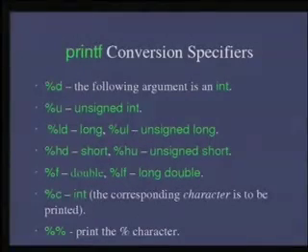The %c specifier says that the corresponding argument is of type integer, but it is not to be printed as an integer, but the character whose ASCII code is this integer, that character should be printed. We'll see examples of this. And since % has a special meaning in the format string, if we want to print the % character itself, we can use %% to indicate that we want to print one % character.